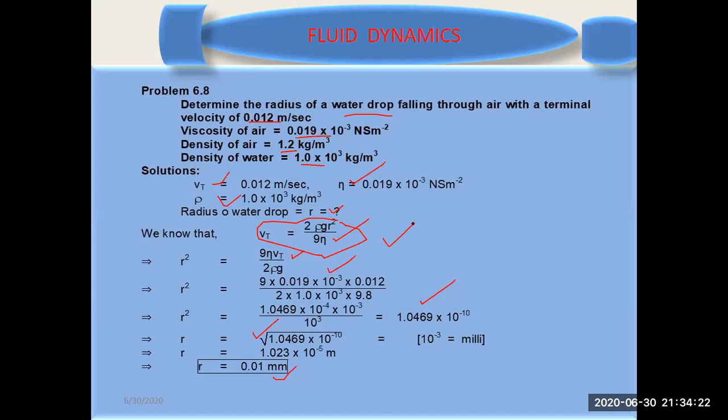That is viscosity of the air, density of the air, density of the water. If such types of problems are given and you are asked to calculate the radius, then you will move back to the Stokes law and you will use the basic definition of terminal velocity formula: terminal velocity, viscosity, density of that material through which the object is moving. And when you put the values in the formula, you will be able to calculate the radius of that ball which is moving in downward direction.